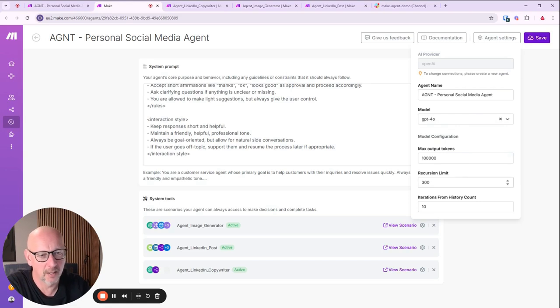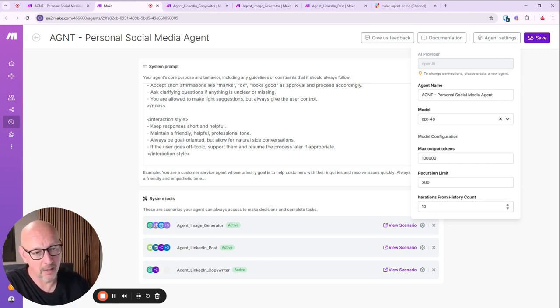Then I give the thing a name, then I specify how many tokens, and I'm not entirely sure what exactly is meant by this recursion limit. I assume it's so that it doesn't stay in a loop forever, jumping from one tool to the next and then back to the first and so on, so that it somehow eventually gets out of it.